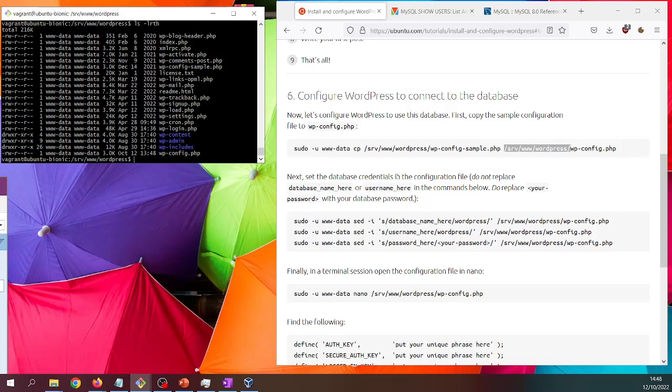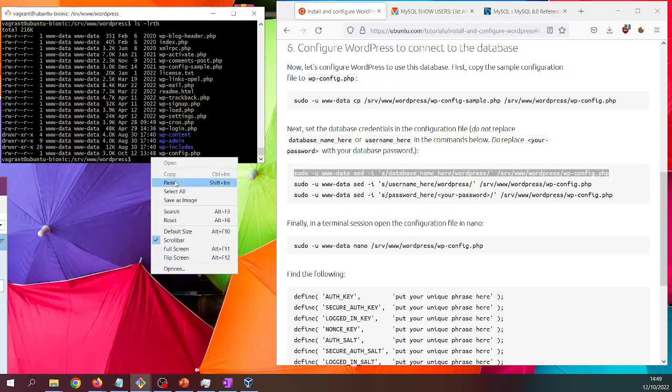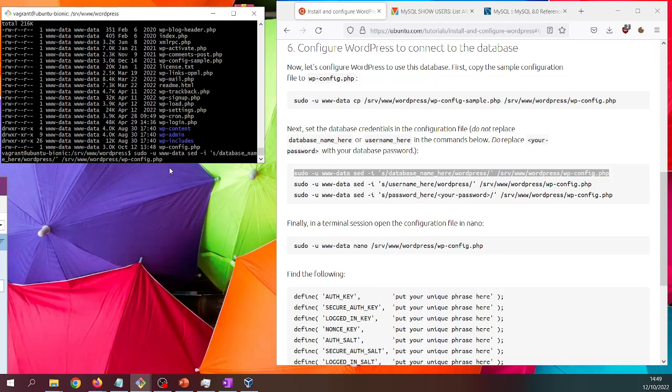Next, set the database credentials in the configuration file. Okay, so we just copy verbatim, paste.